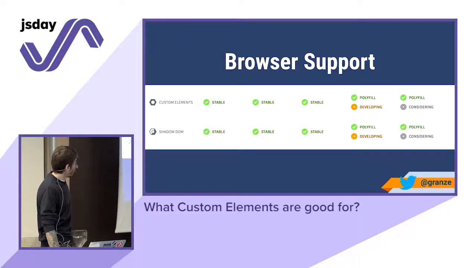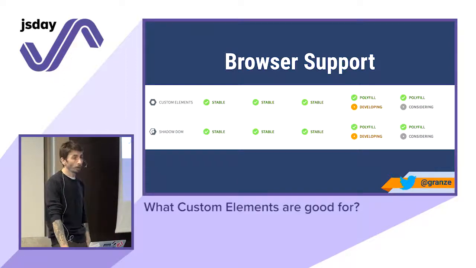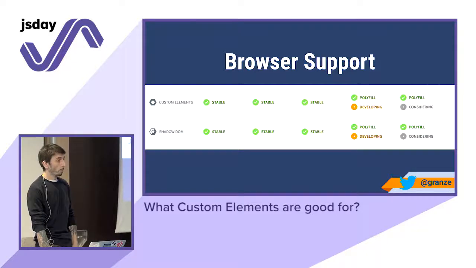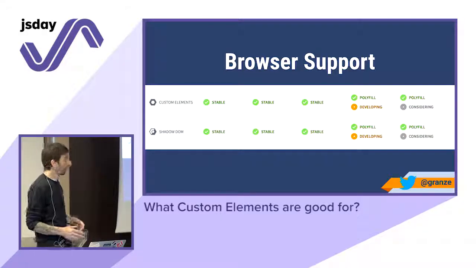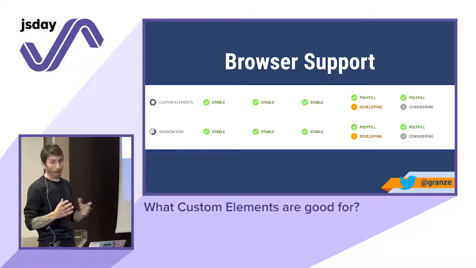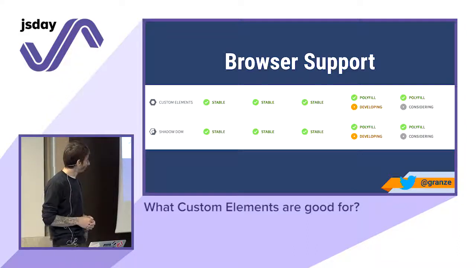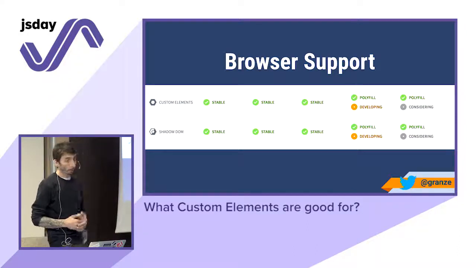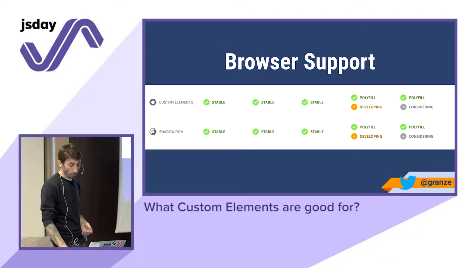For custom elements and Shadow DOM, we can use a polyfill to use this specification today. For custom elements it's pretty easy because it's not so hard to polyfill this specification, but it's not really the same for the Shadow DOM, since you can't really encapsulate the DOM and the CSS. So it's like a shim, a hacky way to do this, but at least you can use the same API today, and this is good.